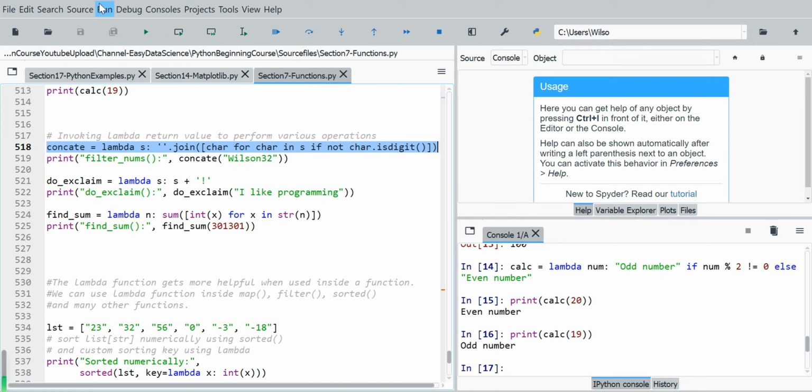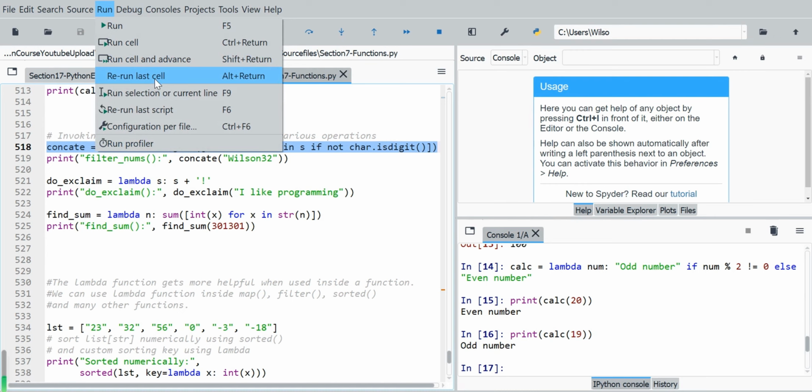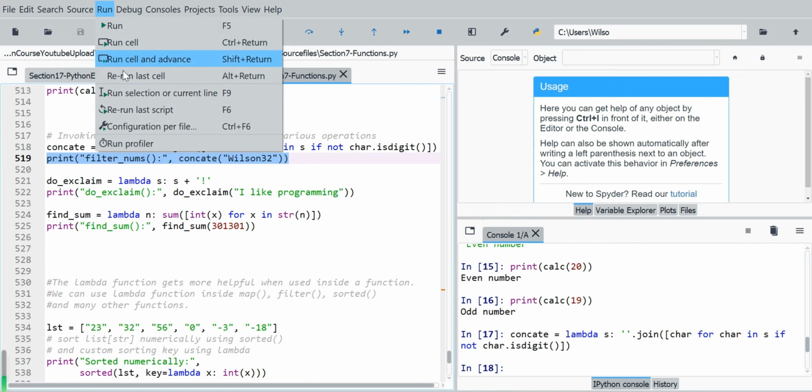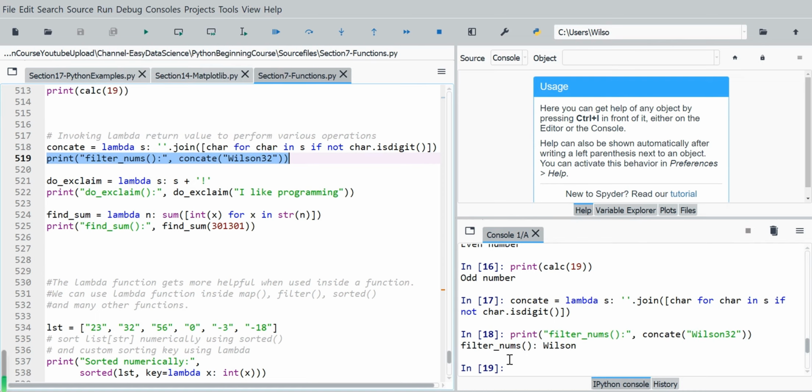We create this lambda function and assign it to the concat object. Next we can print a string first, then call this function with the string Wilson32 as the passing value. So the result is printed with the field number colon Wilson.